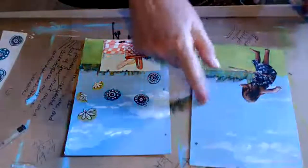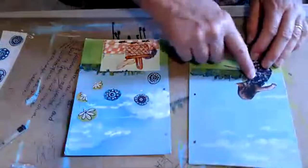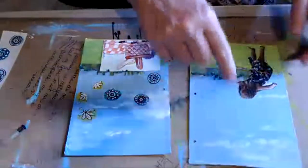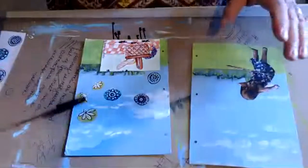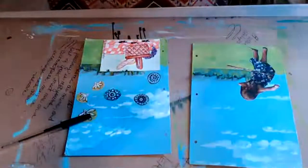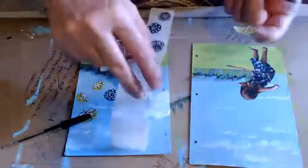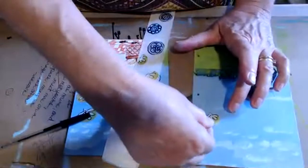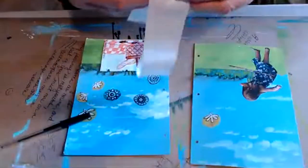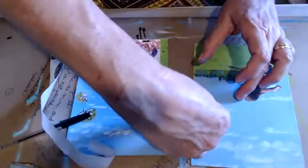All right, now we've got to put our other flowers up here. I hate that she got messed up a little bit, but we're going to go with it. We'll stick our other flowers on here. A way to alleviate that, I guess, is to put her on cardstock some way. Maybe do a paint transfer so she's on something more stable.